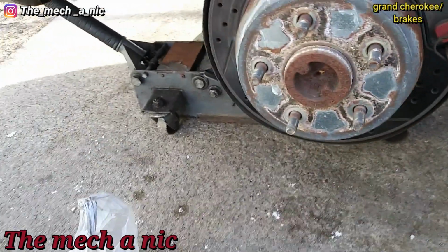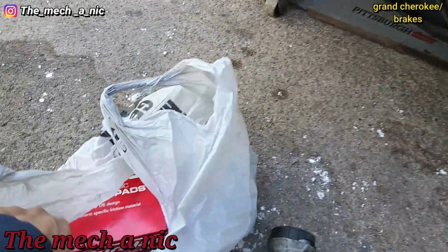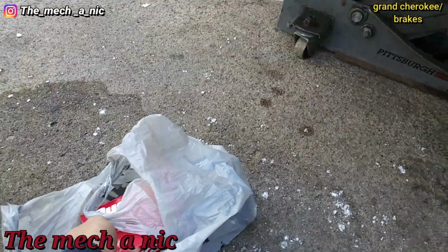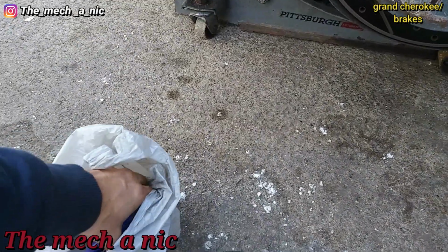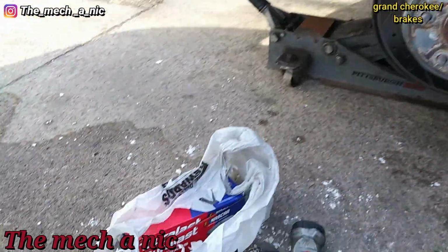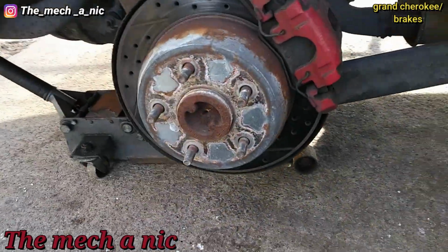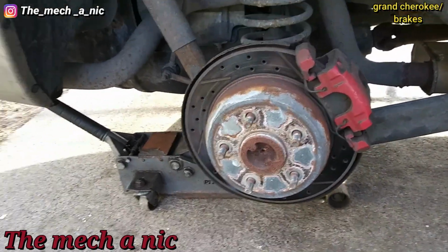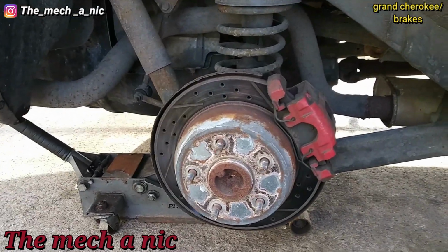Alright, so this time I decided to play it safe and do the smart thing. Check the parts before I take anything apart. And of course we got the wrong pads. We got pads that look like they go on the front of the vehicle. I told the owner most likely it's going to be the rear brakes, because we just did the front brakes not too long ago. And still got the wrong parts. So all I did was take the wheel off. I'll probably just put a jack stand underneath it to hold it up and let it sit here until I get the correct parts. Let's try to get a rotor for the left side of the car.